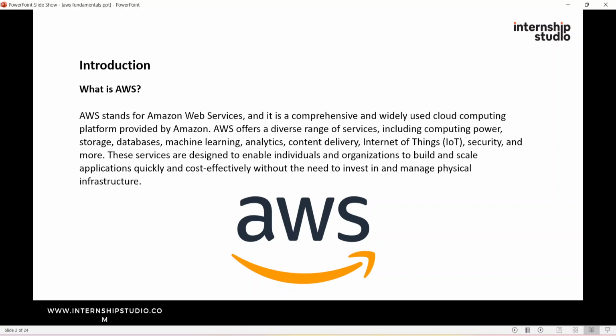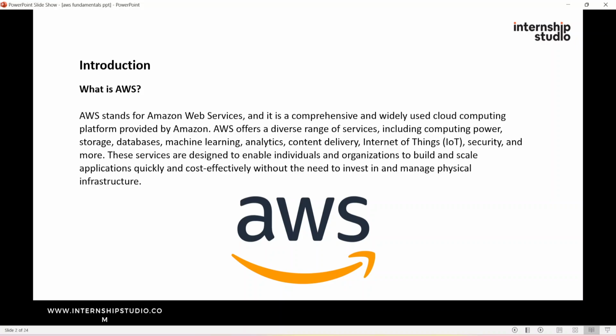So, this is the official definition of AWS, which is provided officially by Amazon Web Services according to their official documentation. We will dig deep into the definition and what it offers. We'll go through it line by line here. So, what it says, apart from the first full form line, which is AWS stands for Amazon Web Services, we'll dig deeply into what it says from there on.